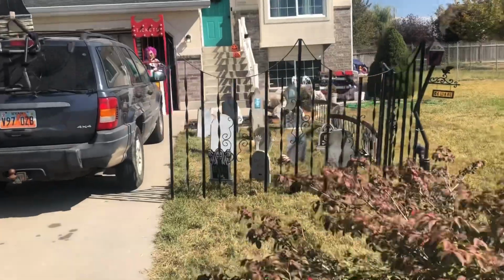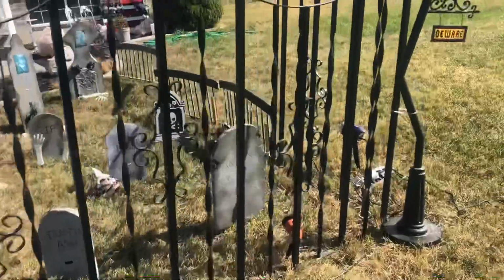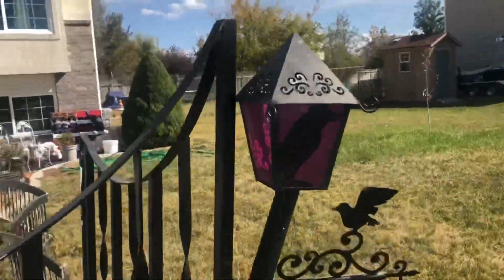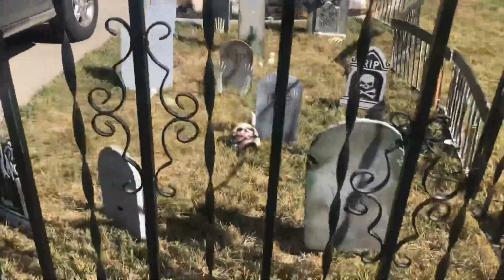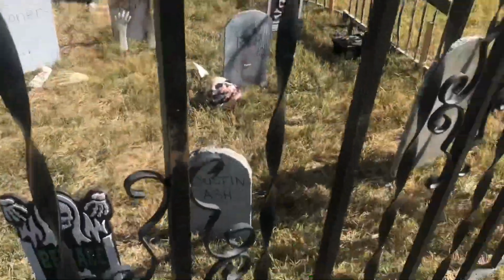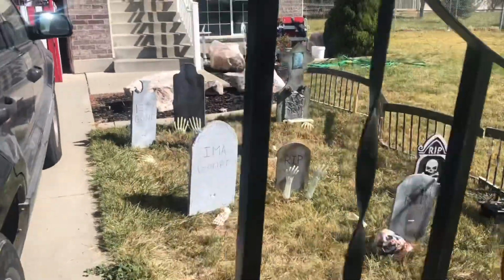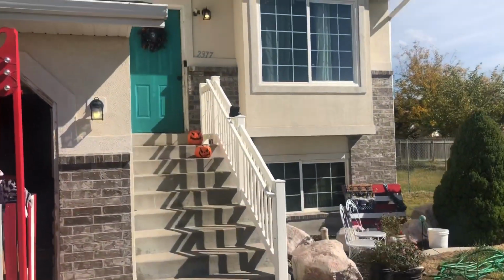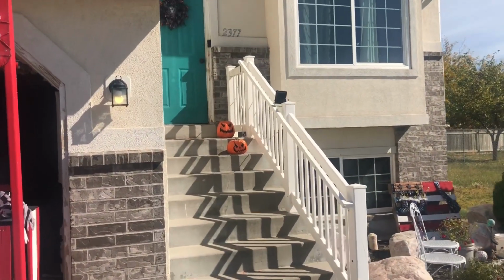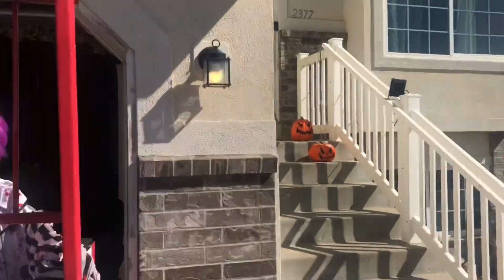Okay, here's the front of my house. This is a graveyard that I've put together. This is just a light I have at the beginning. It's kind of a real cool gothic type graveyard. And here's the gravestones. I've got an LED light right here that really just makes this look awesome. It makes it green when you turn it on at night. I also have another LED, if you can see it up on the railing there, that goes to the door, that makes the house kind of a bluish color. Maybe purple. I think it's purple.